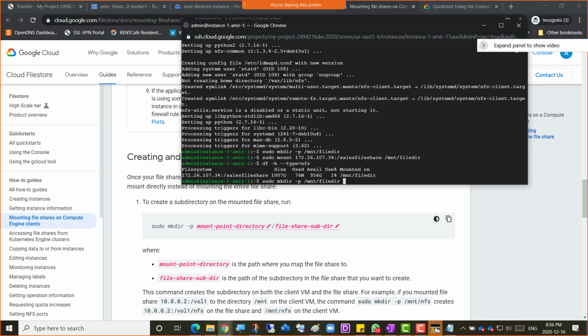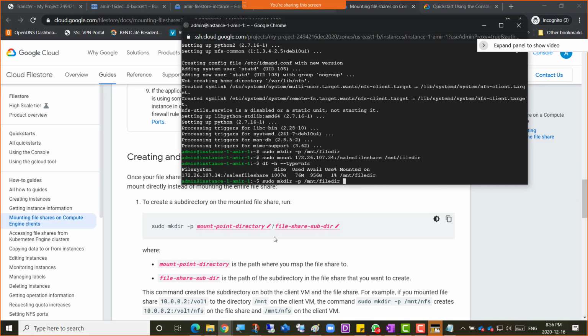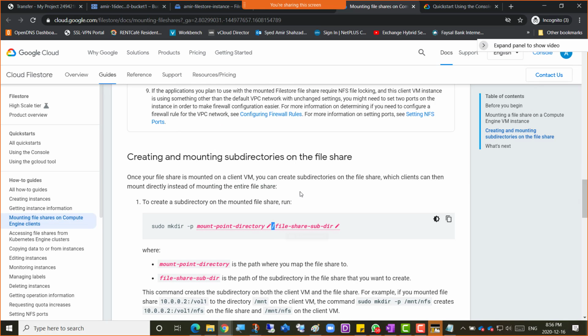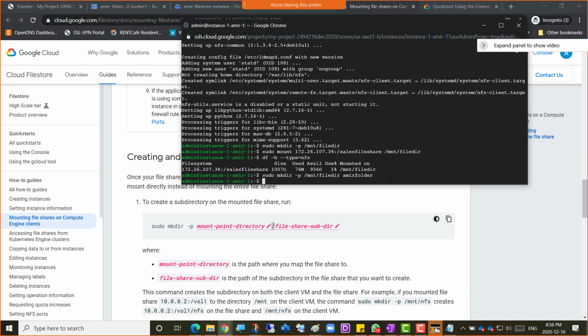and then, oh, do we need to put a pipe sign here? I don't think we have to put a pipe sign. It's just a space, right? Did they put it intentionally? Oh well, there's one way to find out. So, the file share would be, suppose I go for your first name folder, and it gets created. So yes, the pipe sign was not necessary. And so we can create a subfolder there as well.